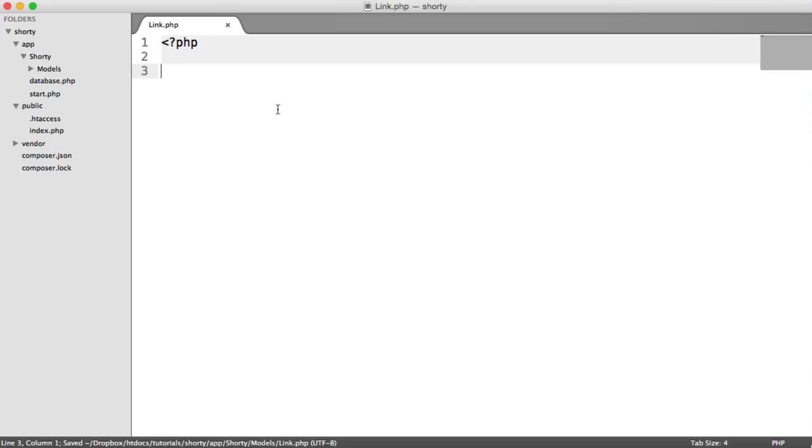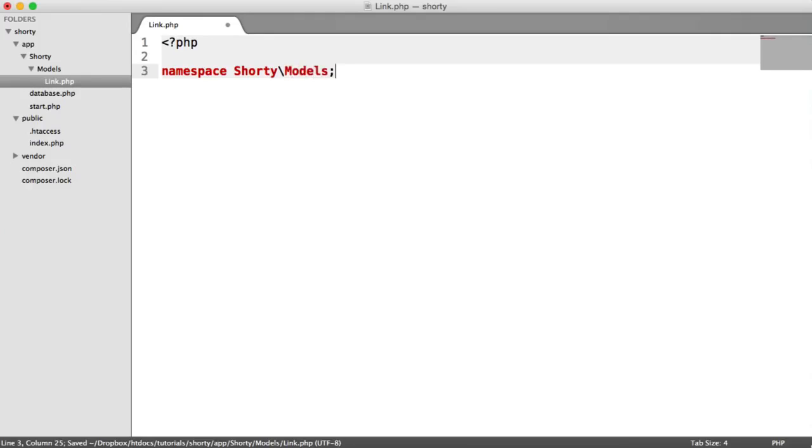So inside of here, what we want to do is namespace this file. And by namespacing, I mean grouping it under a specific name, and the name is going to replicate the structure of this shorty directory all the way down to link. And that means that we can auto-load in these files. And all that means is we don't have to keep requiring in all of the new files we create within this shorty directory. That's pretty much the reason that we're doing this. So let's namespace this under Shorty, with a capital S, Models, and that's all we need to do. So the class name is Link, and that's it.